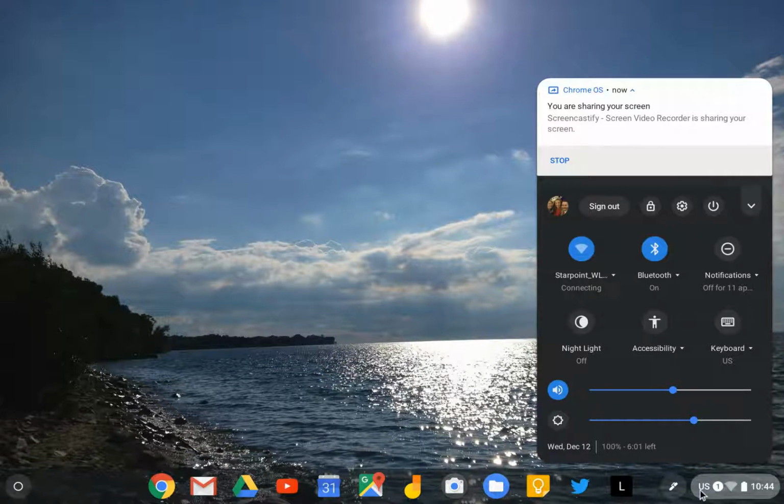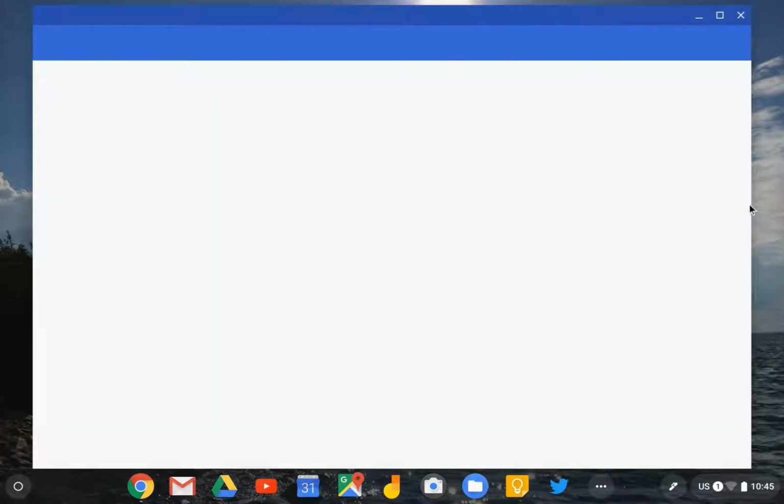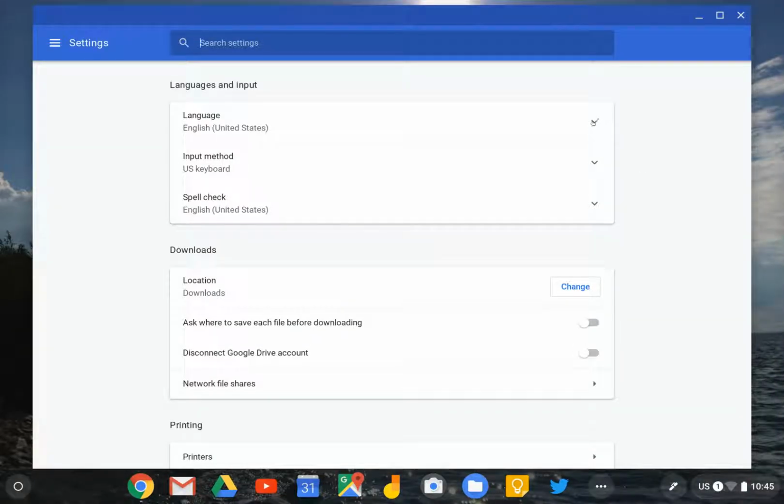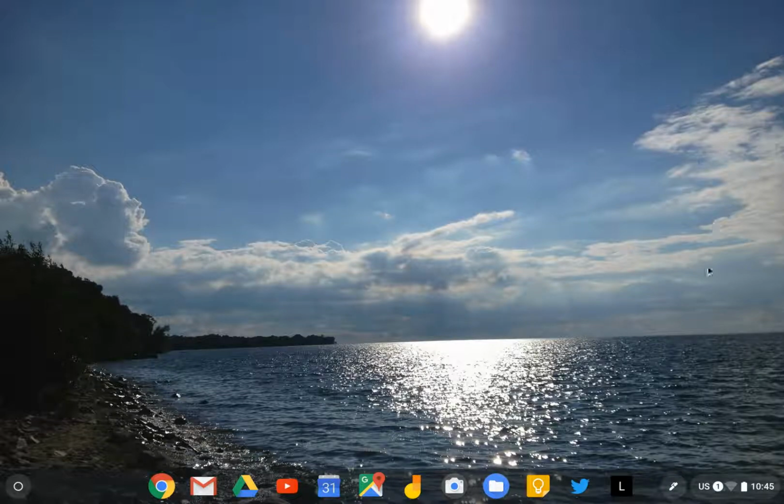When you tap on this, you'll see all these things come up, and there's the keyboard US, and there are a bunch of different ones that they can change it to, which will mess with it. If they hit this little settings button, up comes the settings, and they can change their language to a bunch of different ones and actually add languages to it. So that's one thing that they might be doing.